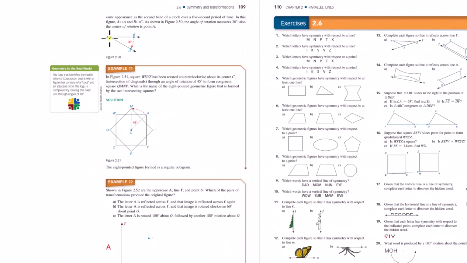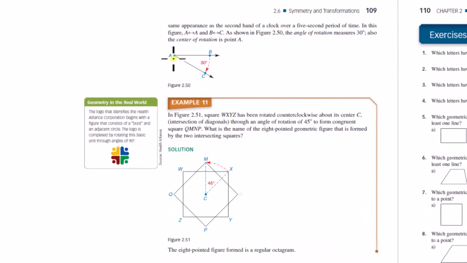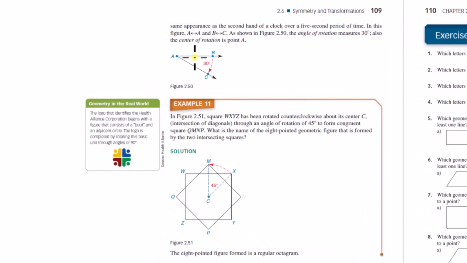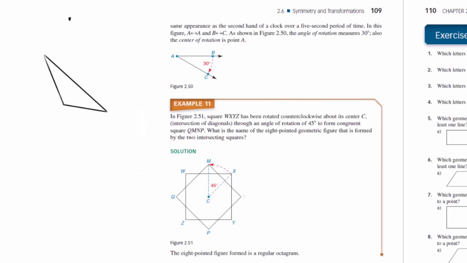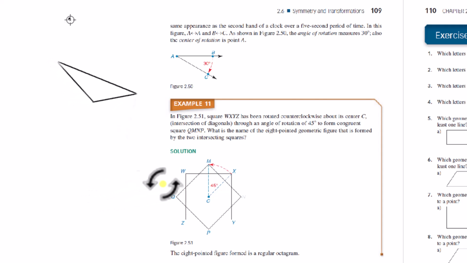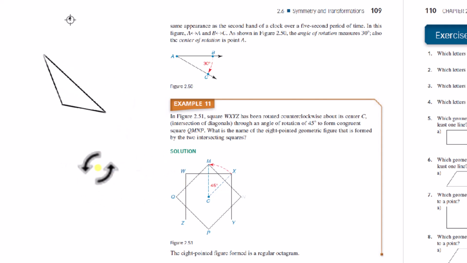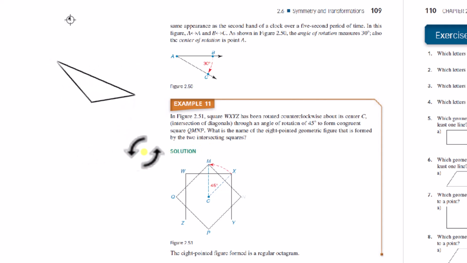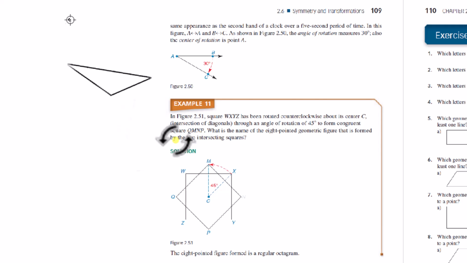So here the figure is ray AB, and it's transformed with a rotation, which means that every single point on ray AB rotated 30 degrees about point A. That's the idea. Okay, so for example, let's take this triangle here, and we're going to rotate it about this point. What you can see is that every single point on the triangle, if you compare corresponding points before and after, they're all going to go through the exact same amount of rotation about that point.